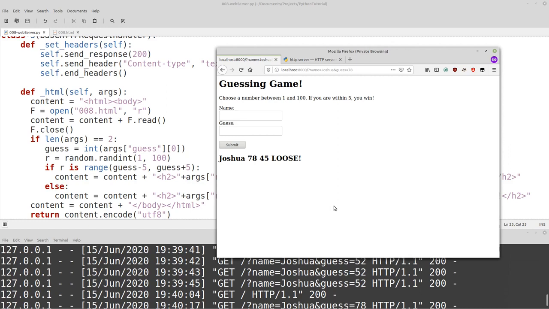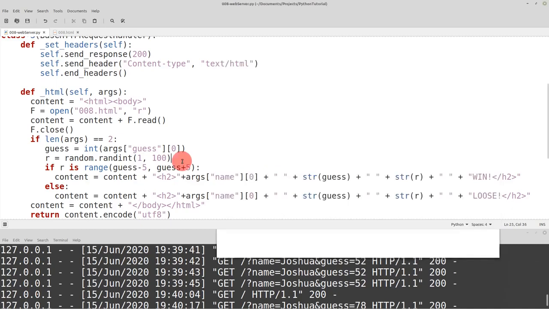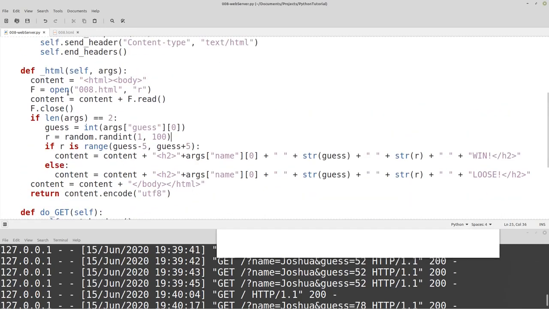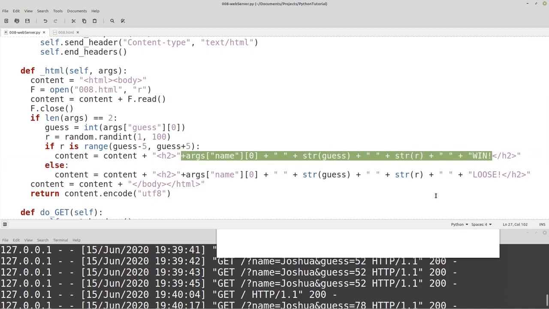If you wanted to expand this, what I would recommend is saving all of these values to a file. By doing the same thing that we were doing before, we have this open file and we read everything from it. I would save a file called scores, and then I would get the score that basically has this content, and I would make a list of those scores.